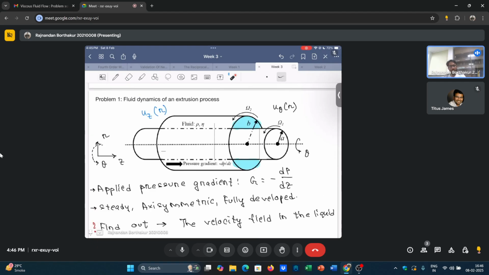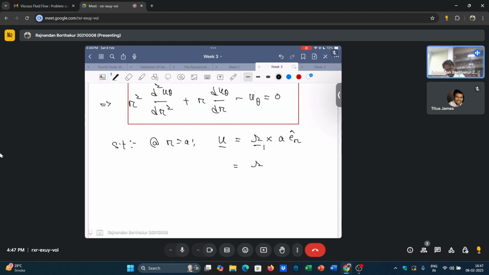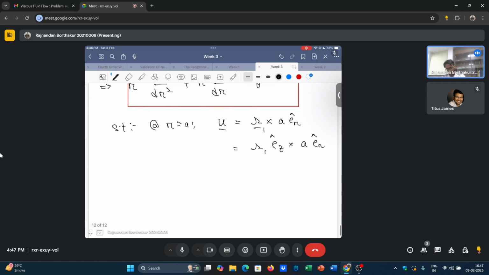Always understand that this is given by the right hand thumb rule. If your cylinder is rotating in the theta direction, then your thumb points to the direction of the rotation. So the direction of omega 1 is in the ez direction, because if you curl your fingers towards theta, your thumb points towards z. Its magnitude is omega 1, and its direction is Ez. Then you are doing a cross product of this omega and the radial vector, which is a times er at r equal to a. Now, this becomes omega 1 a Ez cross er.